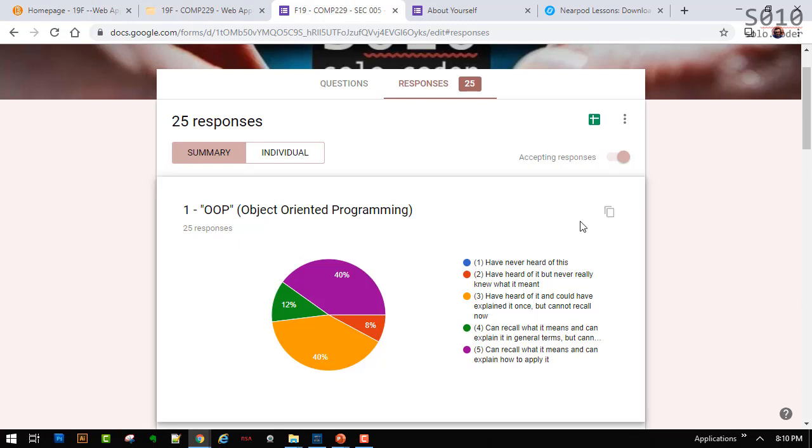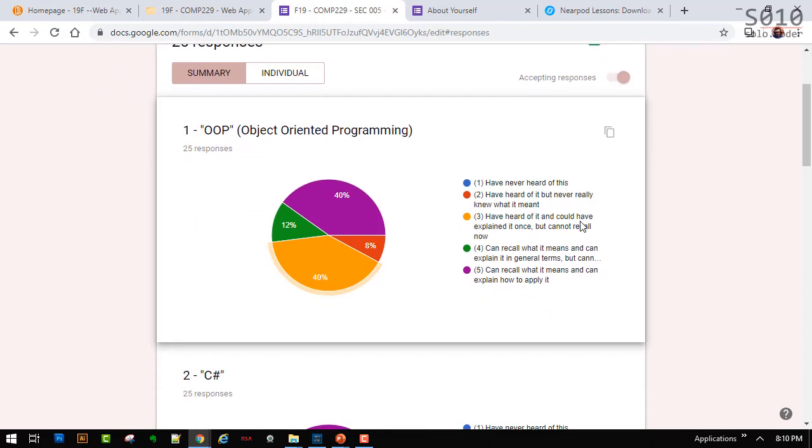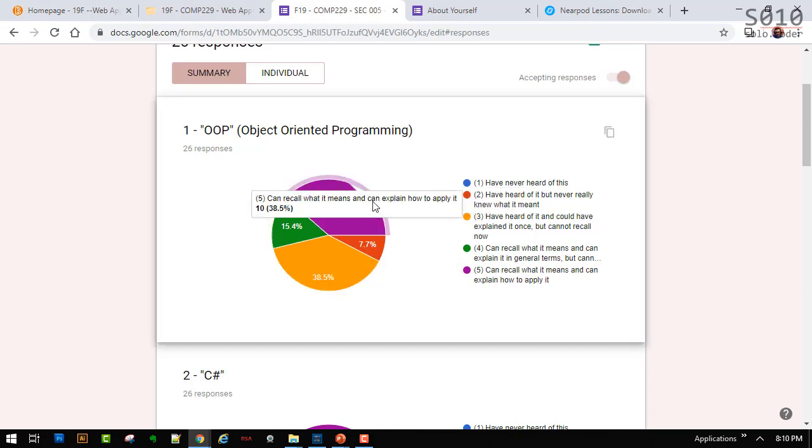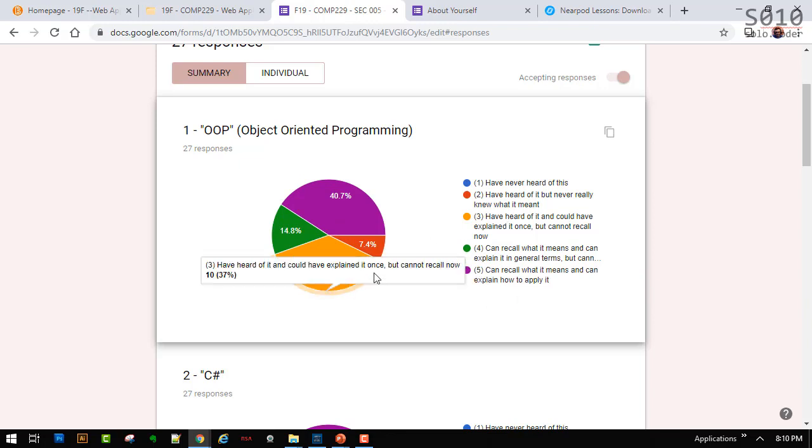Okay, so let's have a look here. Object-oriented programming, very important for the course. Good that the majority is between 4 and 5. A few are on 3 there, but cannot recall. It's good if you can recall, because we're going to be using quite a few aspects of object-oriented programming. If you have a problem with that, let me know.